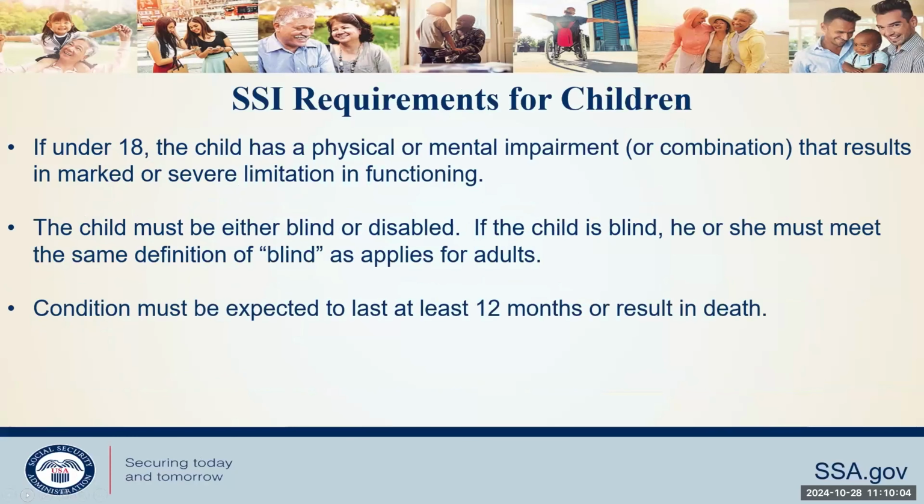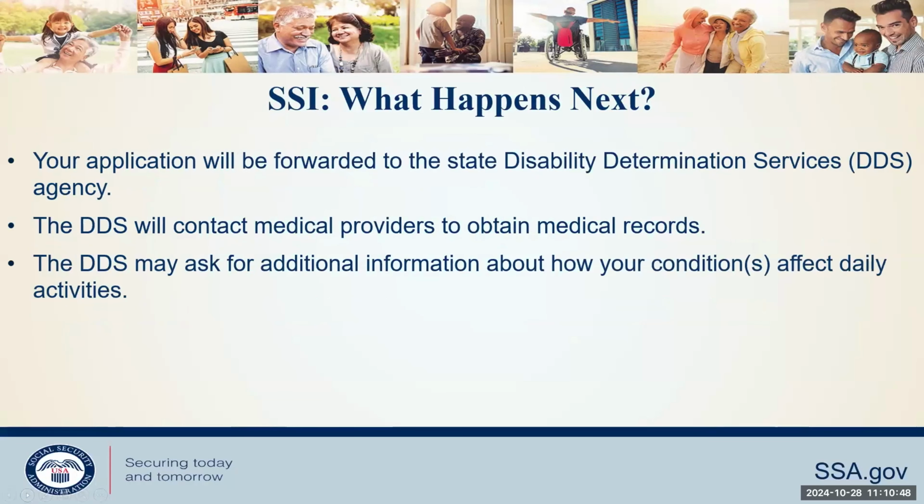Children under the age of 18, like I said, must be determined disabled. Again, they have to meet the income and resource guidelines as well. We do have to look at parents' income when determining whether a child qualifies for SSI payments. We have a deeming chart that shows, if a parent's working and the child is found disabled, at what wage limit their SSI payments would start being reduced, and when their SSI payments would stop. If you'd like that, I can certainly send you the 2024 deeming chart. And then again, the same medical condition has to be something that's going to last at least 12 months or longer, or be terminal.